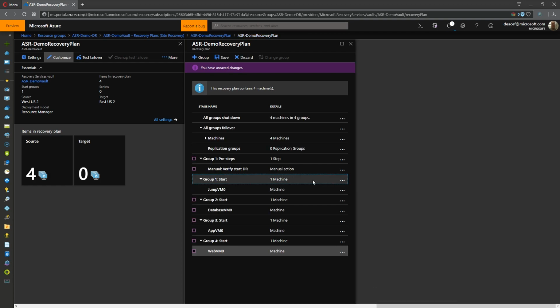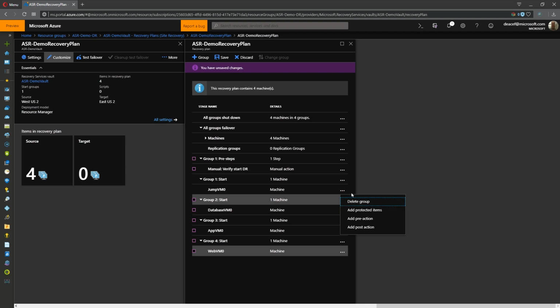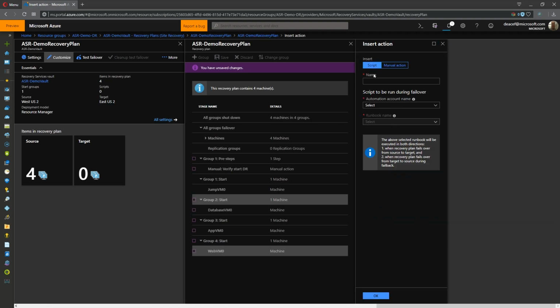For the rest of the pre and post actions, let's add another one, but for group 2. So we'll add a pre-action, and this one will be a scripted action. Now when you do a scripted action, it has to use an automation account. If you don't have a particular script or runbook already staged in your account, you'd have to create those before you can execute them here.